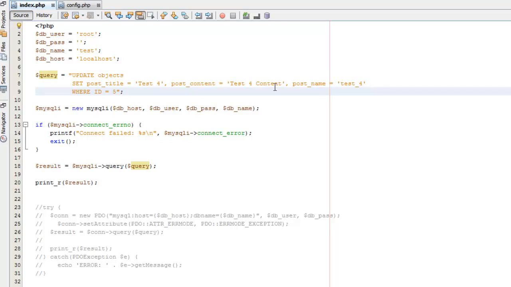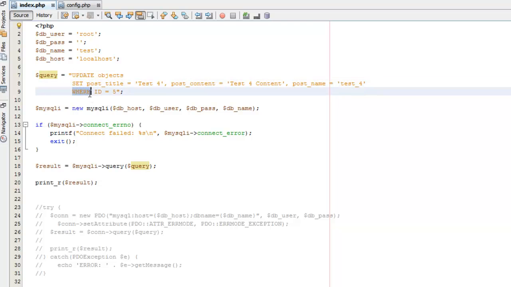And then once we specify what we want to set, and you don't need to specify something for every field. If you don't want to change a particular field, you don't need to add it here. You'll notice that I don't have the post date field in here anywhere, because I want to keep the post date field the same. All I'm actually doing is updating the content, right? So again, set, and then we do our column name equal to whatever you want the new value to be, right?